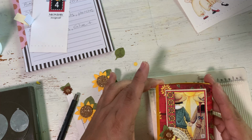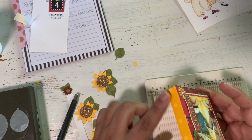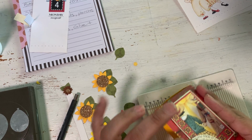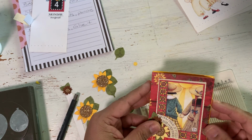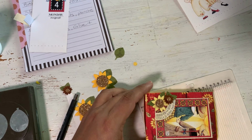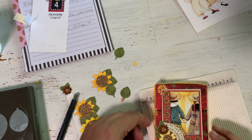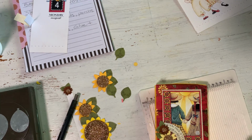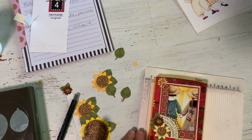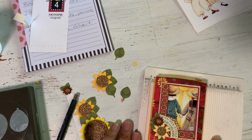I guess if you put too many goodies in here, you might make it a little bit heavier. But as you could see from the measurements that I said as I was going along, you could even make this a little bit wider if you wanted to. Just change up the box sizes and make it a little bit wider. You can make it square. You can do it this way where the drawer opens up. There's a lot of different options that you can do. But there you go. I hope you guys enjoyed my Matchbox pop-up tutorial.